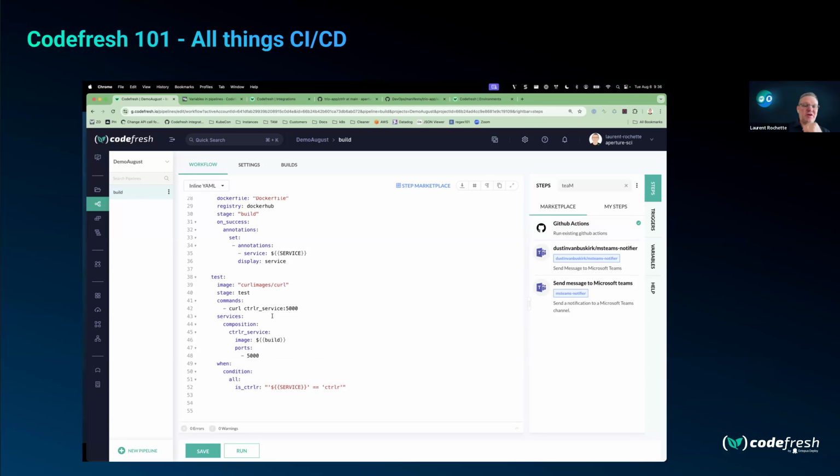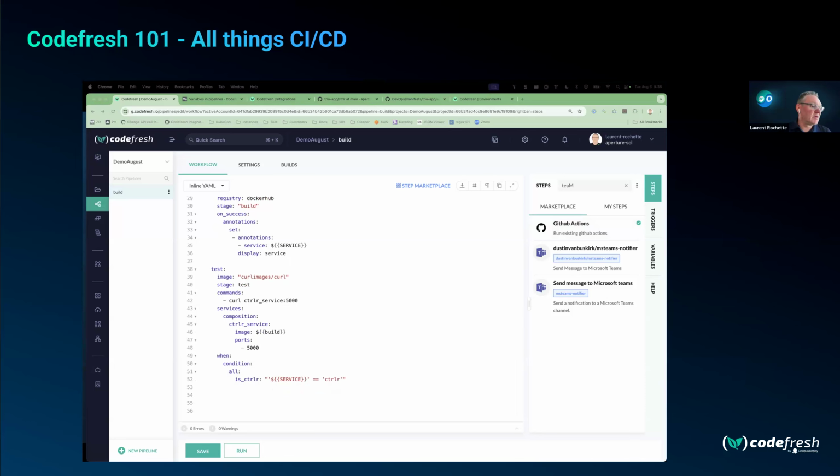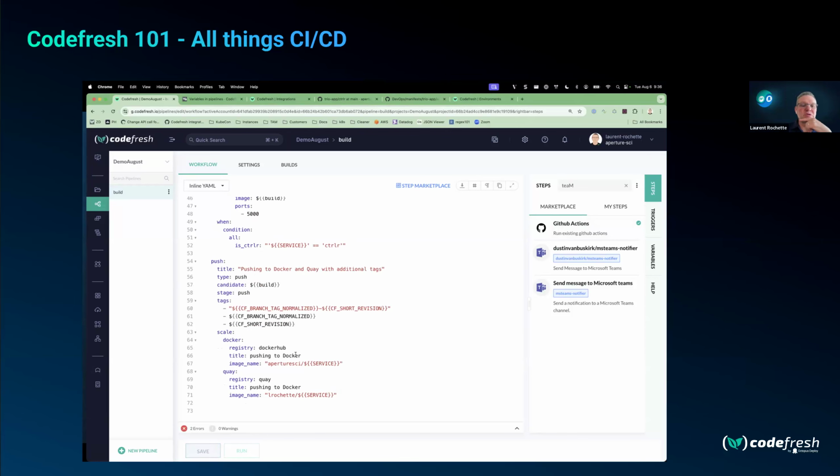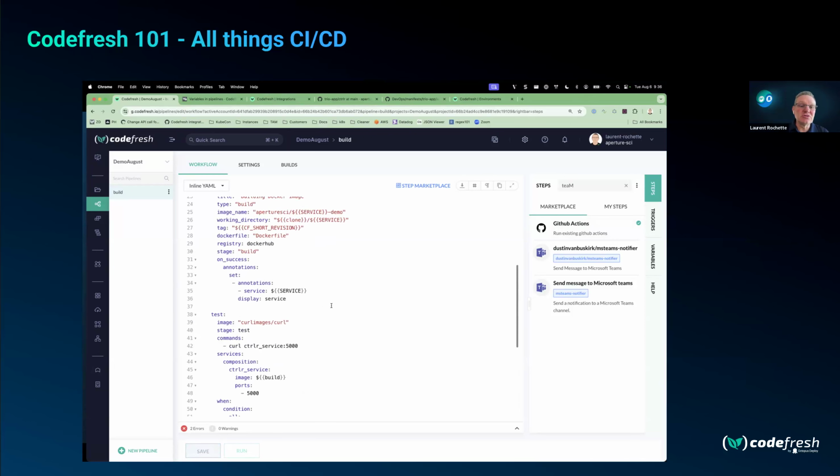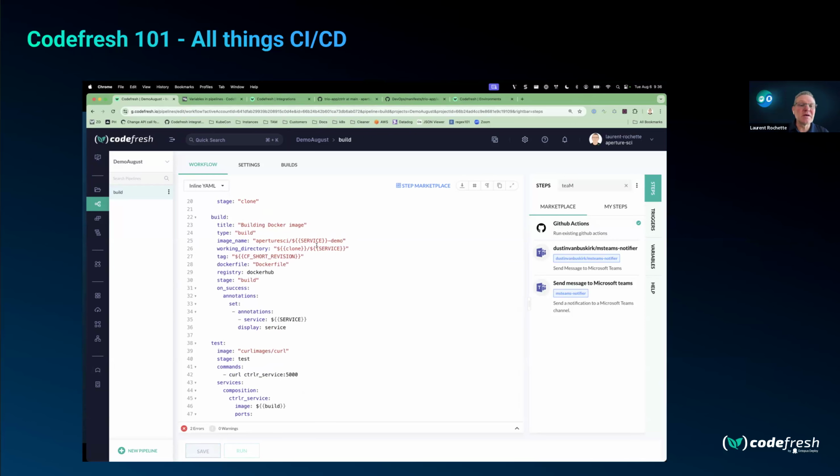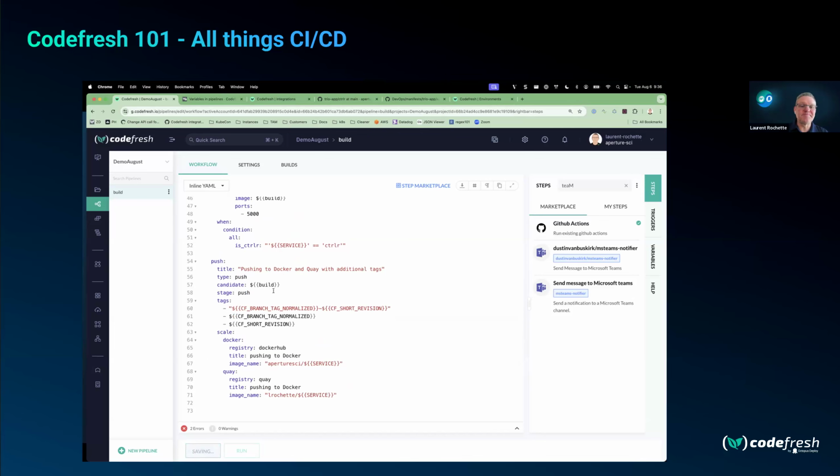Okay. Because we're running out of time, instead of just doing a run with that test, I'm going to go to the next step as well. Once my test has passed, let's push that image to Quay as well and to Docker. And I want to add additional text. Okay, I need to match that. What did I call my? Let's remove that. So, sorry. So they match. So I'm creating my image and pushing.